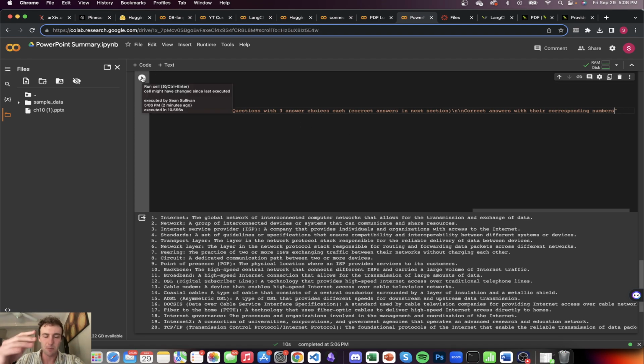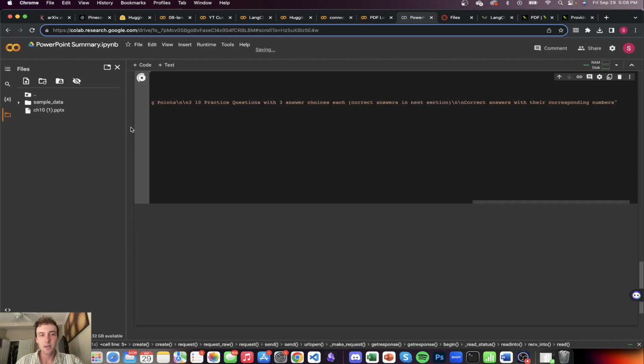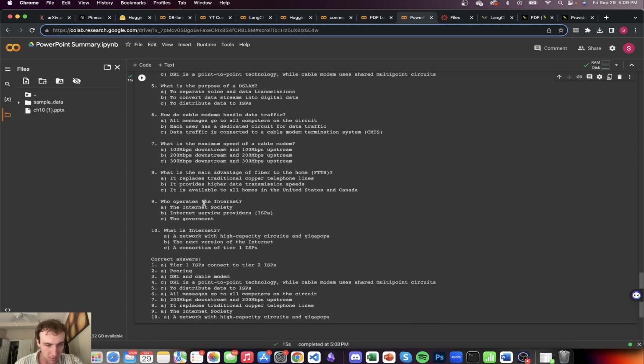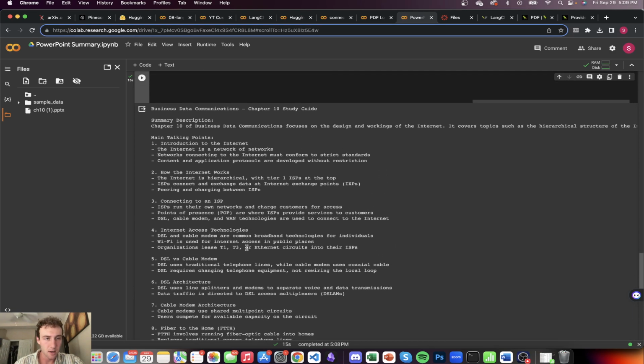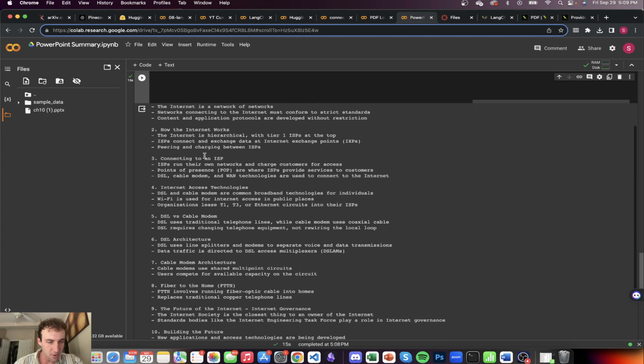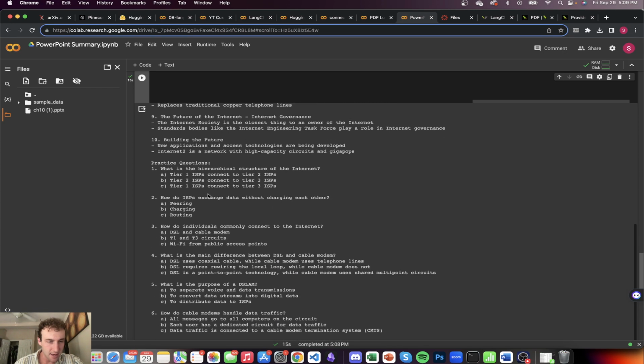I feel like it's going to put the correct answers right below each question, because it really messes that up, but we'll play with that later. So formatting the output is not advised to be done through a prompt. This is just kind of the easiest way to do it. The best way to do it is through output parsers, which we'll go into later on when we talk about our PDF. But it actually doesn't put the answers right below each question, it does it at the bottom, which is pretty cool. Okay, so it does a summary of the PowerPoint. It says the main talking points, and then it has 10 practice questions.